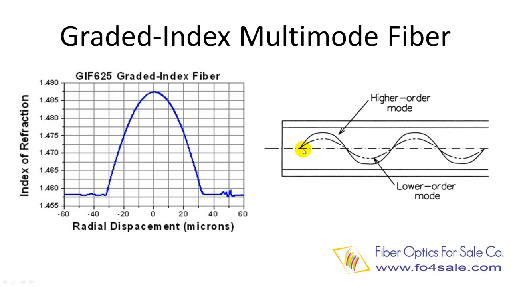In graded index multiple fibers, the light ray is not total internal reflected, but rather it is bent gradually back to the core by refraction. This is caused by the gradual decreased refractive index profile. Graded index multi-mode fibers can compensate for modal dispersion, and so they have much higher bandwidth than step index multi-mode fibers.